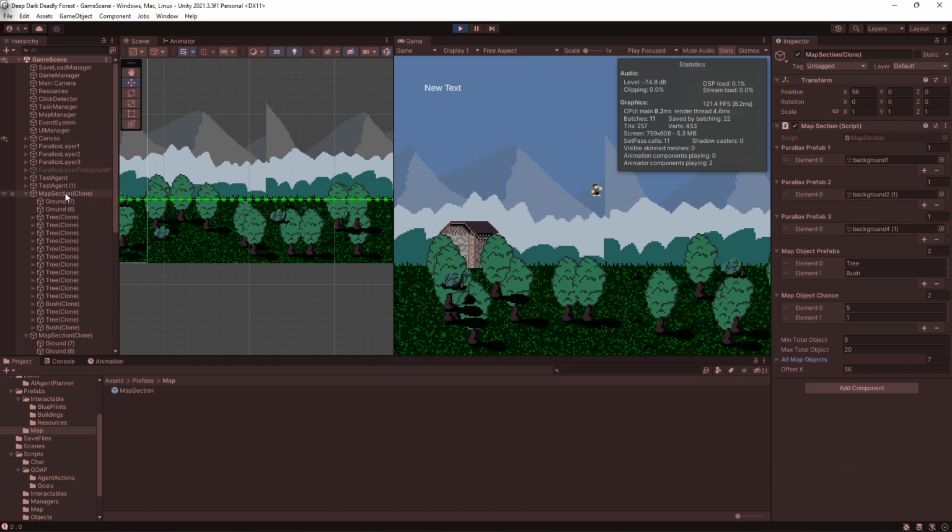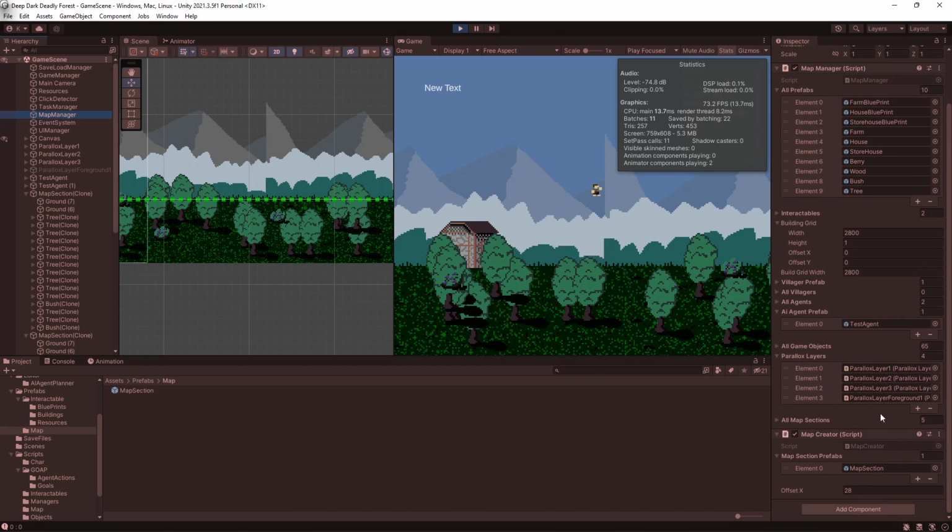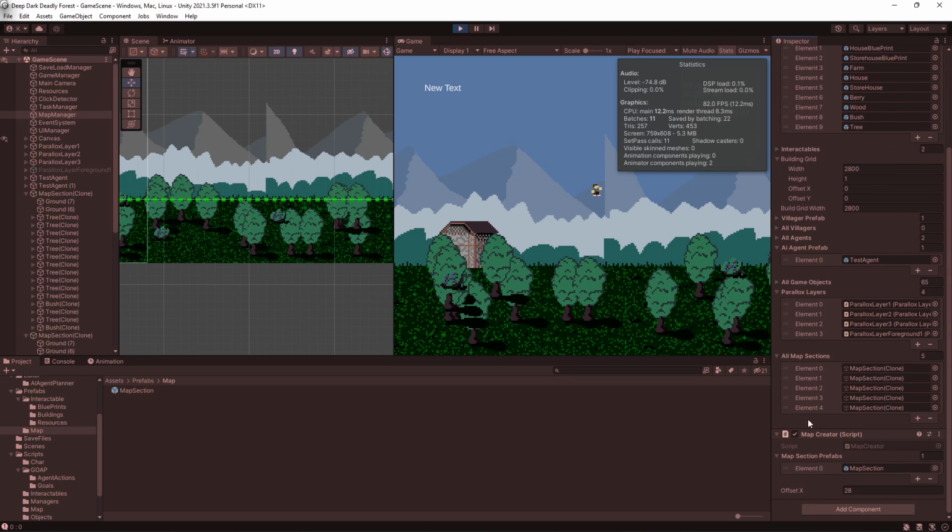And then in our map manager, we have a list of all of our maps. Okay, I might put a cut in the video. Next episode, we'll continue to work on optimizing the system. Right now, we're just setting up our chunks, and then we'll think about how we have to redo the AI to loop through all of the sections, find a section that's close or know what section it's in, and only use that, or use that and maybe one next to it. We'll just see about trying to optimize this.